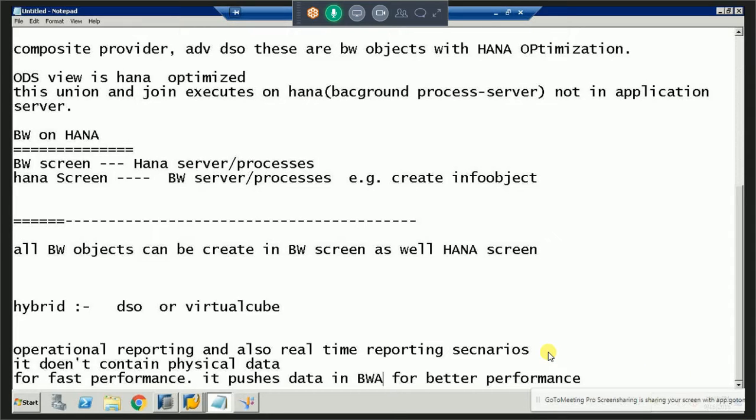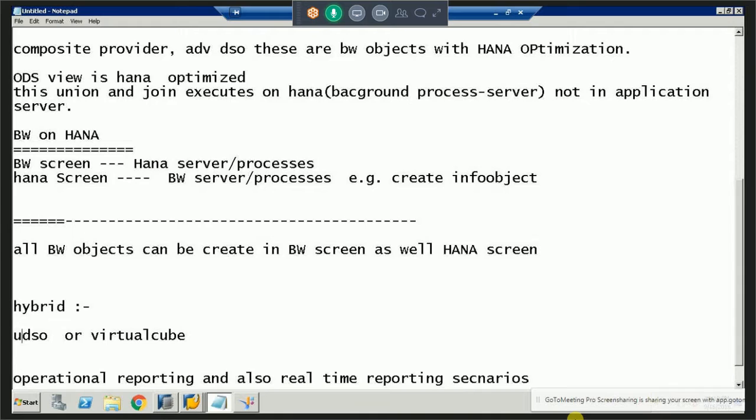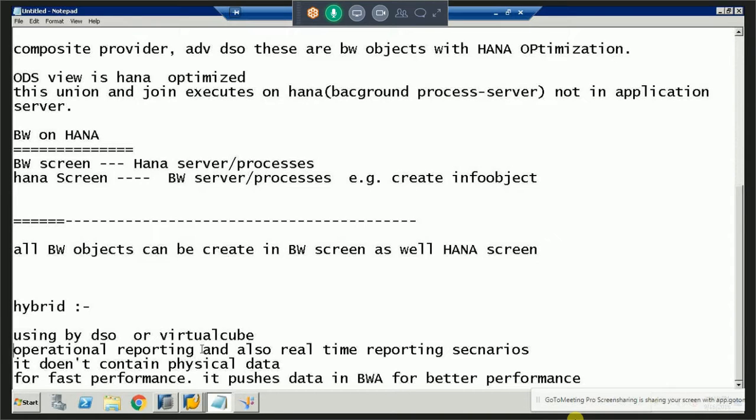I'm creating. See, we can use this hybrid provider by DSO or multi-provider.